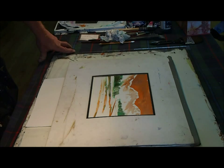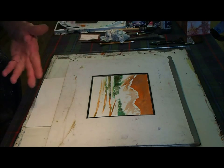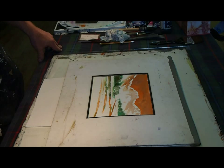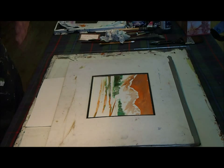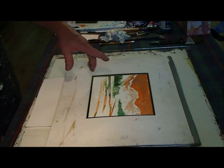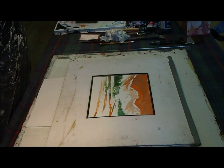Three colors. Repeated. Connected. Limited palette gives you harmony. Gives you unity. Is that not a winter mountain scene? Now we think of skies being blue. We think of mountains being white. We think of trees being green, to a certain extent. We don't even think of water being orange. But it's value, plane change, value changes. White spaces makes this work.